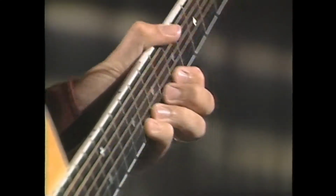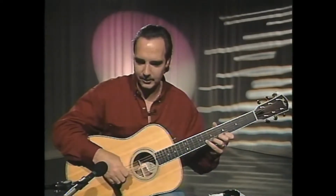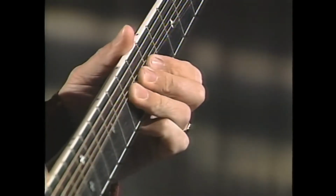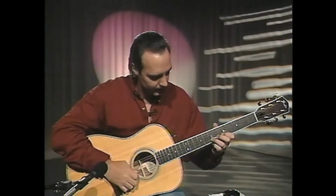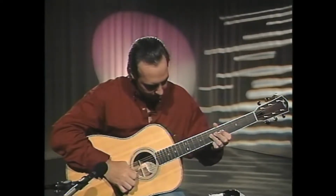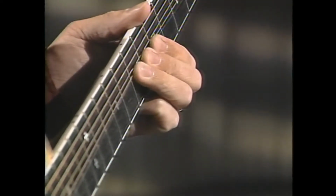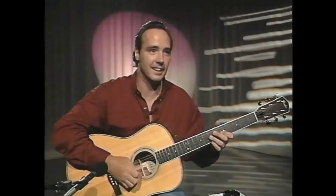Now, this is probably the most critical point of bending, is that you want to bend using your wrist and your thumb power. You don't really want to use your fingers. See, a lot of people, when they bend, they try to push with their fingers like this. There's a couple of reasons that doesn't work. Number one, you're not going to get very much strength. And number two, you're going to bend up, and then when you try to come back down, you're either going to let the string out from under your finger like that, or you'll end up grabbing one of the other strings that you don't want to sound. It'll come back and it'll snap like that. It just doesn't work out.